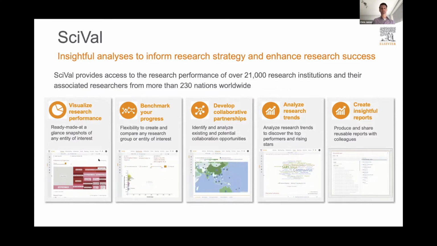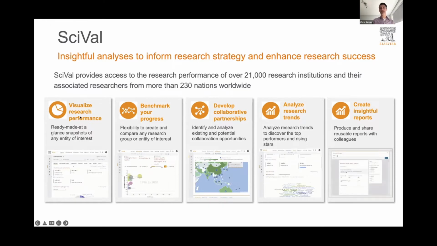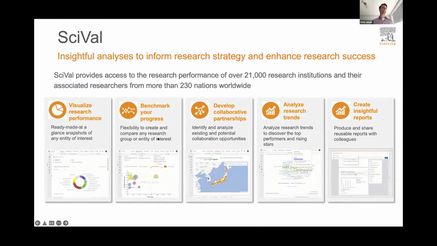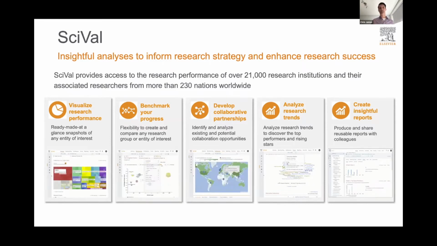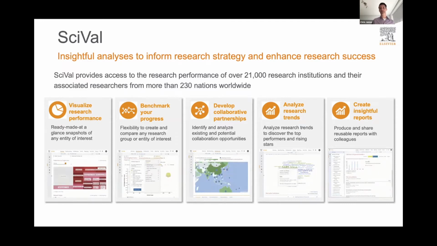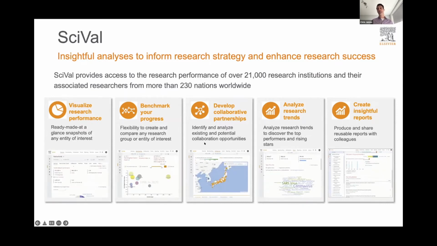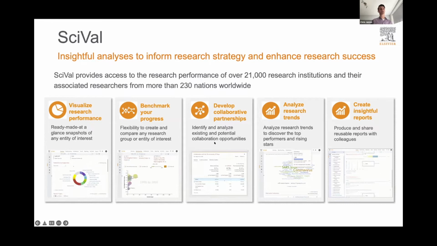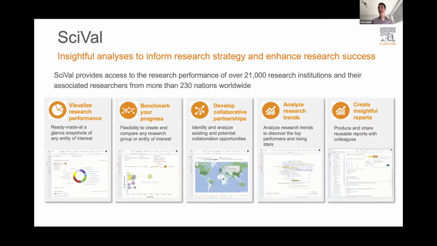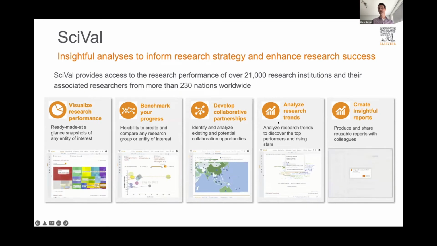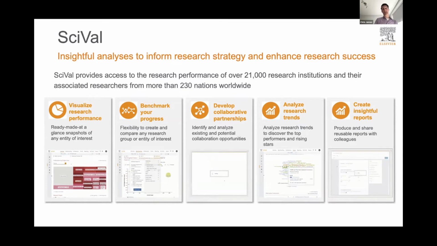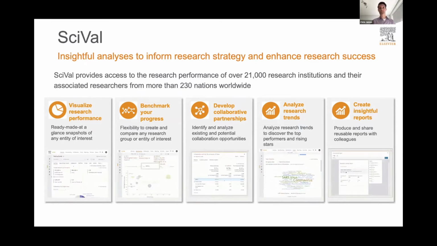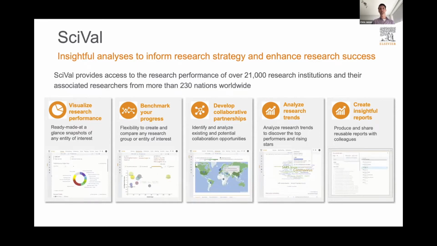Then we allow you to visualize this performance, so you can do some overview analyses of this. You can benchmark anything against each other, so benchmark a group of researchers or individuals or countries, whatever's interesting, with a whole host of different metrics. We have over 30 different metrics in the tool. You can also have a look at what kind of collaborations are taking place, who you are co-authoring with, dive deeper into specific areas of interest and see what makes up those areas using the trends module, and then create reports and share them with your peers. I've been a product manager on SciVal for the last 4 years, but the tool's been around for 10 years in total.